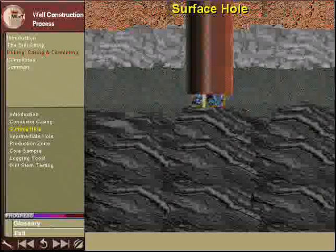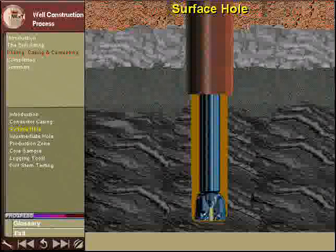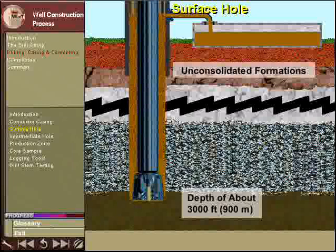To drill the surface section of the well, a drill bit with a smaller diameter than the inside diameter of the conductor casing is used. A 26-inch or 650 millimeter diameter drill bit is about the size that is used. The well is drilled through the unconsolidated formations to a depth of about 3,000 feet or 900 meters. The precise depth will be determined by the rock types and formation pressures.